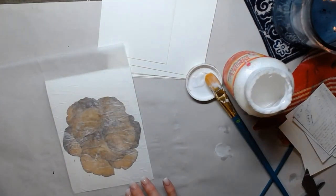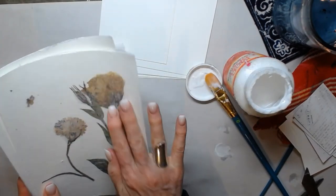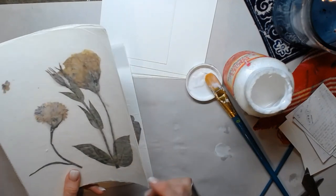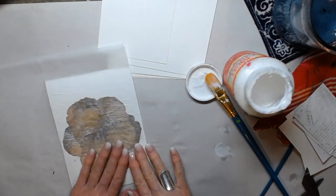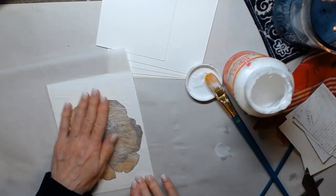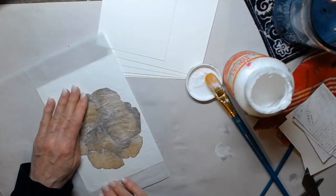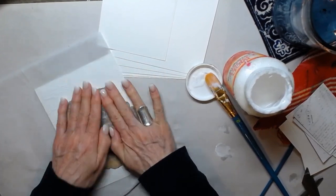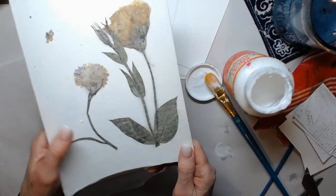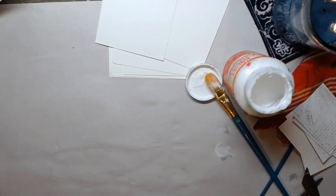It dries clear, you guys. When it does dry it dries pretty un-bumpy. Mine are bumpy because these are big bumpy flowers, but it's cute. She edges it — of course I'm not going to do that. I'm just going to set this aside to dry. It doesn't look like much now but I promise it will be pretty later. It'll be wrinkly but pretty.